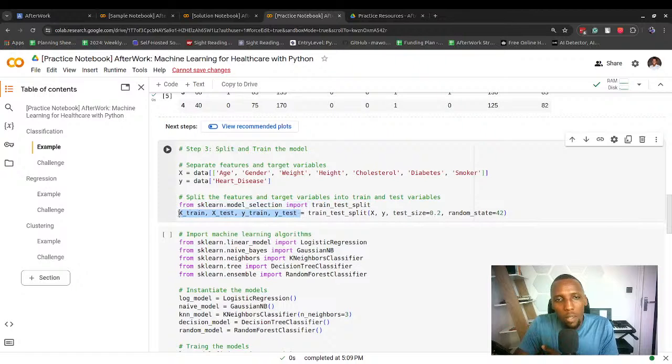We are splitting our features and target data set into X train and X test. Same case with Y train. We are splitting them into X train, X test, Y train, and Y test. So 4 different data sets, or you can think of them as 4 different variables.